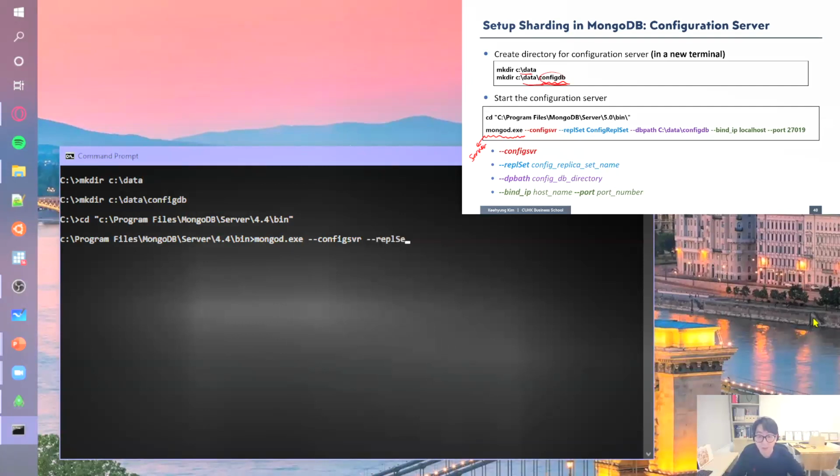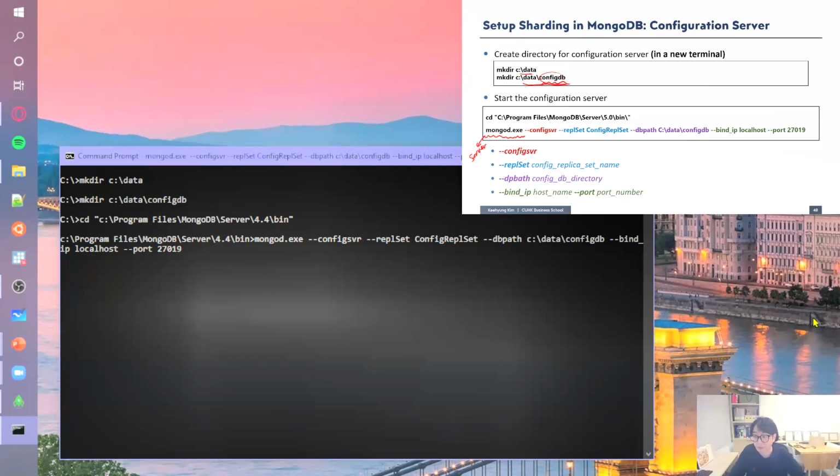The name of the replication set will be configuration replication set, and the file storage space will be the data configuration DB. For the IP address, I use my local PC, so the localhost IP address, and the port number I'm going to use is 27019.